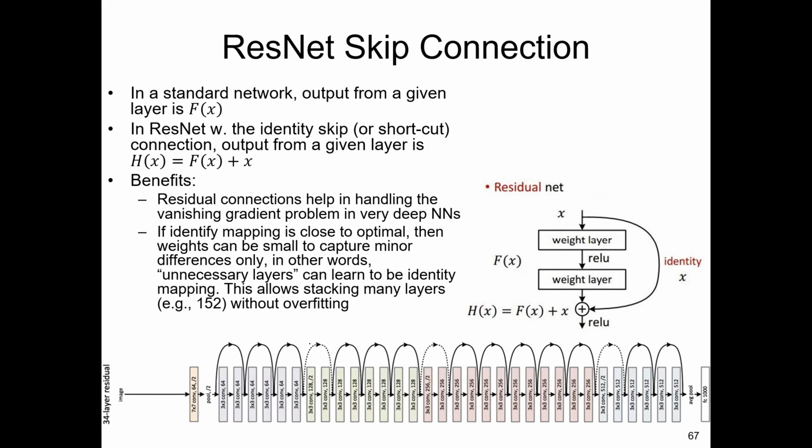It's very flexible. Suppose some layers turn out to be not useful during the training, then it will simply learn to skip them. If some layers are important, then it will learn not to skip them. So it all depends on the training. It's not manually controlled. This allows it to look like 152 layers, a tremendously deep network. You're likely to have overfitting, but having the skip connections allows you to have, in fact, a shallower network than it appears.